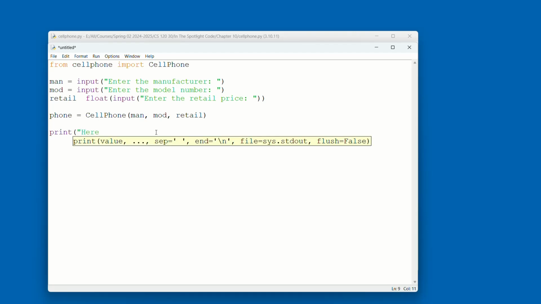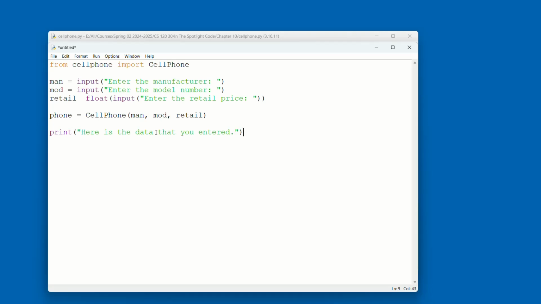Print out a message here. And I'm going to go up here and do a print to print out a blank line, so that it has a little separator between the data that we entered and the output that we do here.